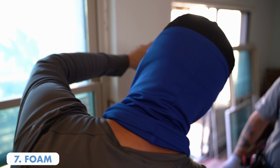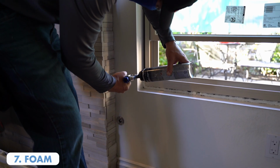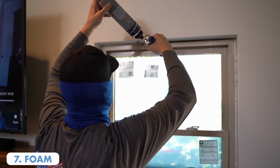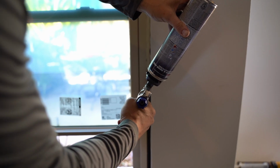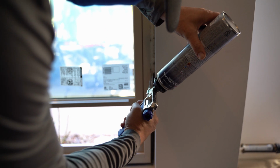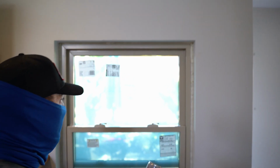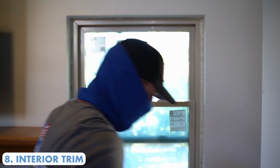Now this stuff is slightly expanding. If you were to use a cracks and gaps filler foam, it would make this frame warped because it doesn't stop expanding for quite some time. With windows and doors, this type of foam expands very, very minimally. Perfect. So at this point we're ready for the interior trim.